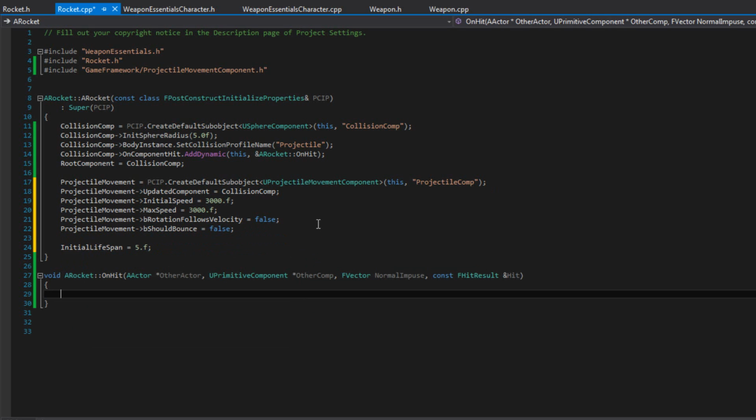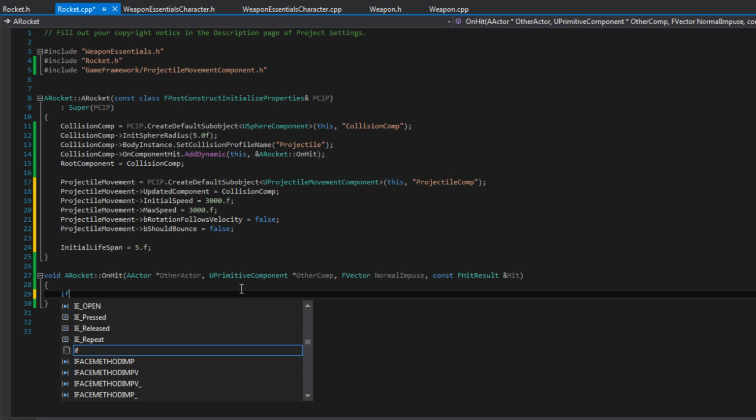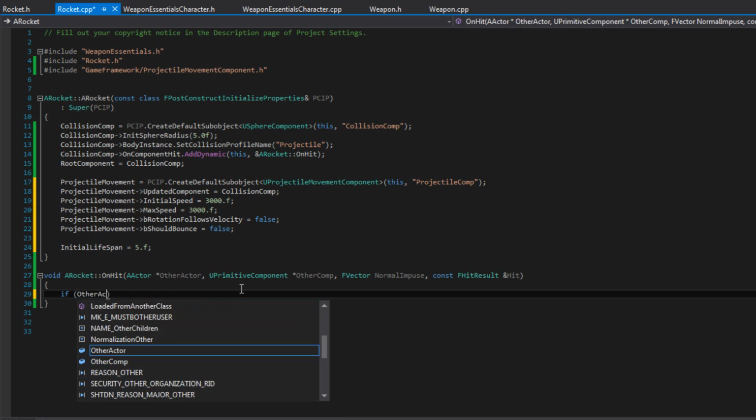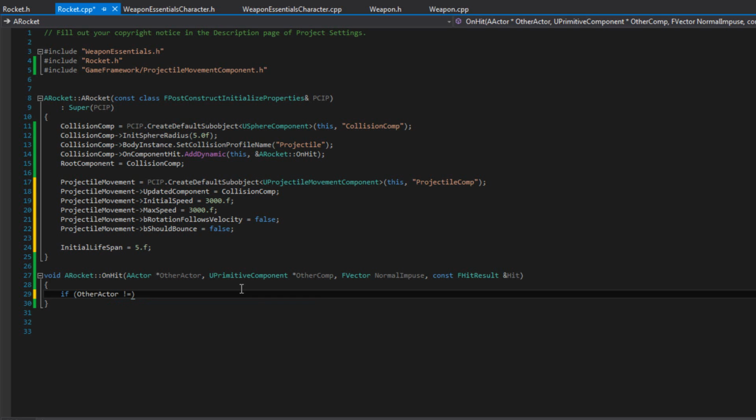So now in our onHit function for our component hit, we're going to basically just have it blow up on anything for now, because we don't have our enemy class yet. But I will show you here in a minute how this will be set up. I'm going to say if other actor is not equal null.